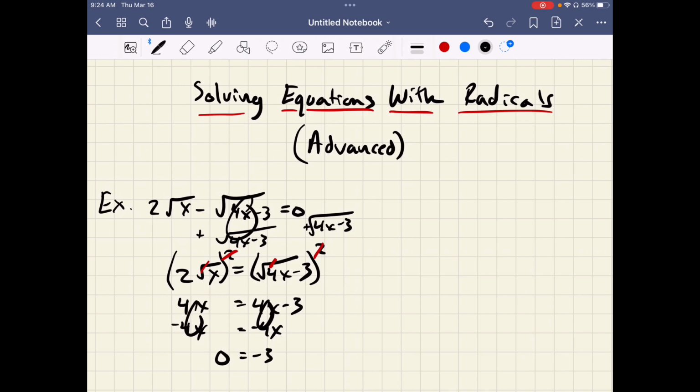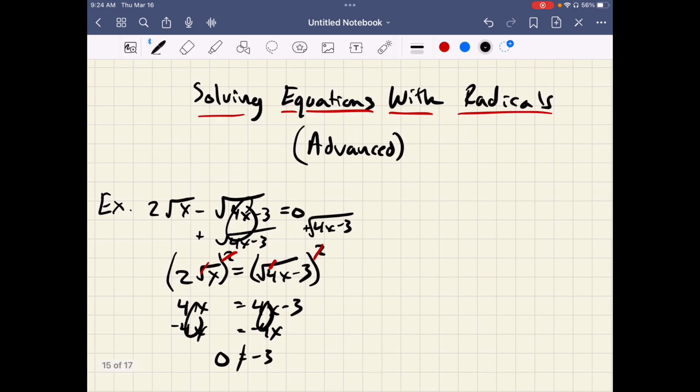Now, we've successfully gotten rid of both radicals, but what we see happening is the variables cancel out. I'm left with 0 equals negative 3. Here we have to go back to solving equations from a while back and remember that when this happens, I have an untrue statement, or an inconsistent statement. I know that 0 does not equal negative 3. So in this particular case, we would have no solution. Now, if we were to have an algebraic solution, we would then have to go back and plug it in and check for extraneous solutions, just like we did in the previous video.